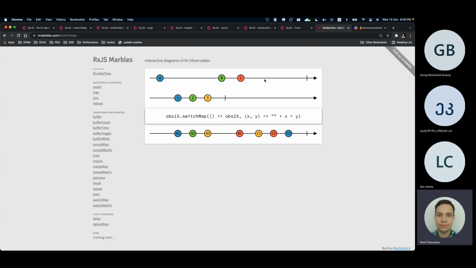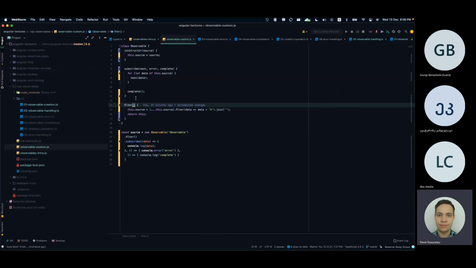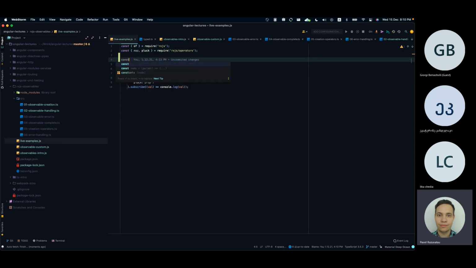Well, I see that these examples are not quite clear, so let's try to implement a live example. Let's say we have two data sources.